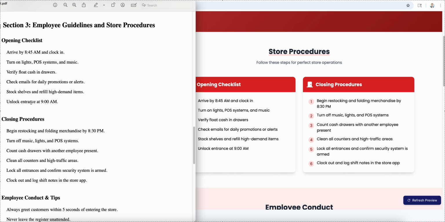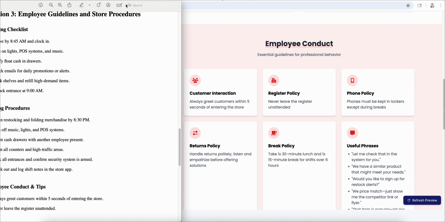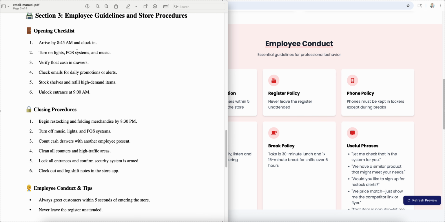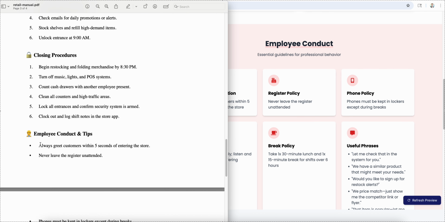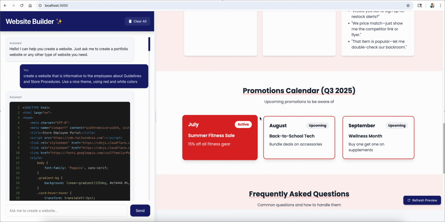Unlock entrance at 9 a.m., which is here, and then the closing is the same, 8:30 p.m. and all that. And then we have over here customer interaction, always greet customers within 5 seconds of entering the store. So if we look at the document here, it says here always greet customers. So yeah, the content of the website is matching our PDF.